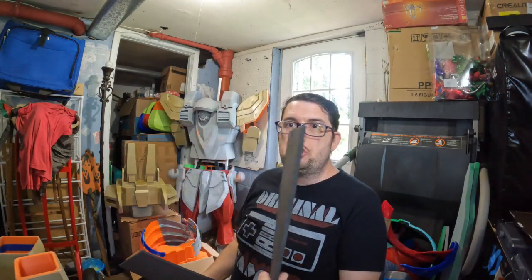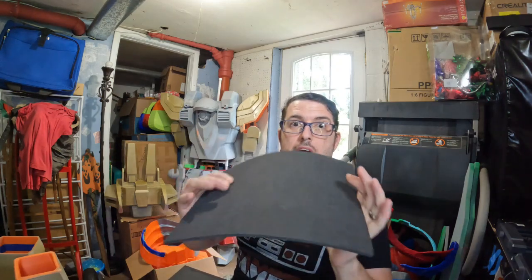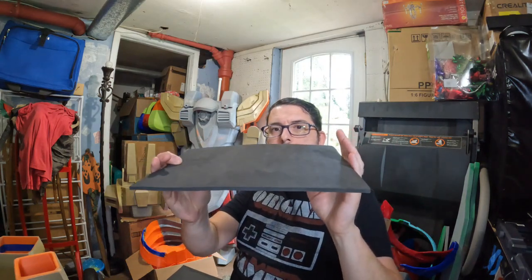These are just simple six millimeter EVA foam, so that way it's easy — it's bendable and it'll do what I need it to do. Still trying to figure out how exactly I want to do this because at the top of my forearm right here, there's not a lot of extra space. So that means I would need to put more padding here just to hold the forearm in place. I'm hoping I can get away with one sheet and then just kind of stack it on top of each other to increase the thickness.